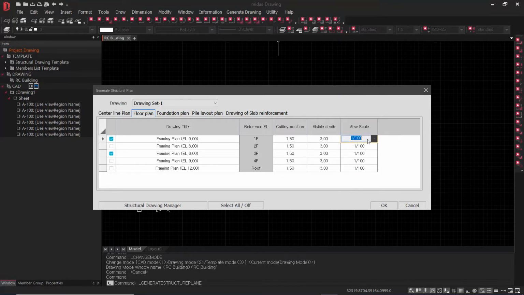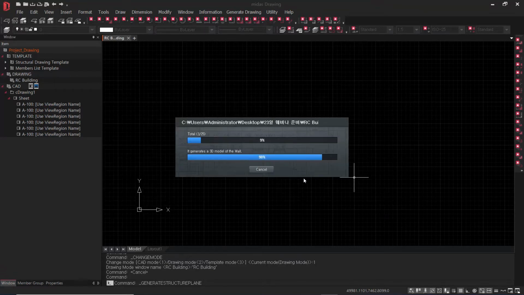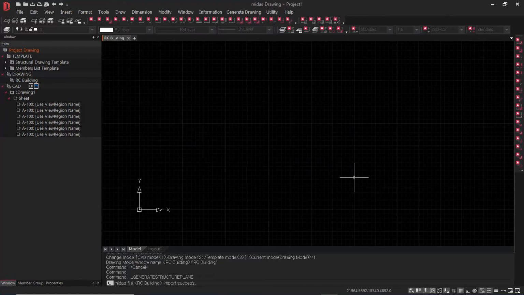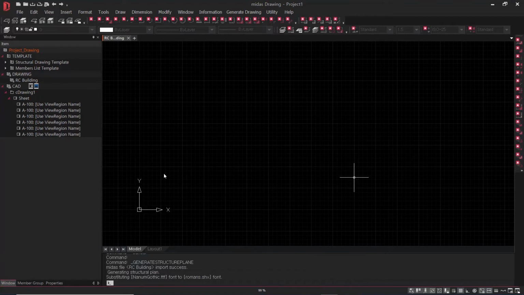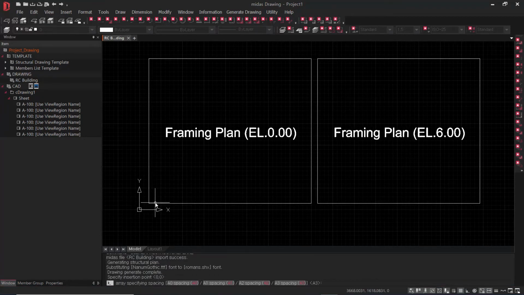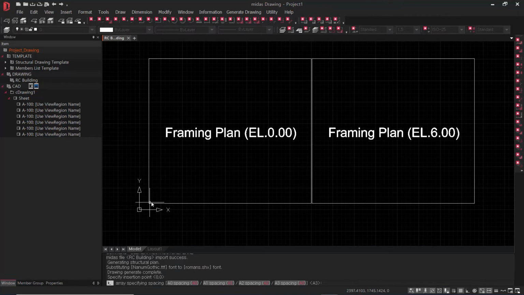You can see the process bar, and this will be processed only one time. Now all the 3D figures and design information from nGen have been transferred to MIDAS drawing.